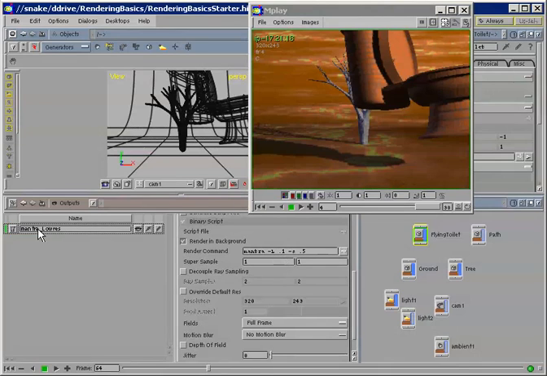Let's set up another Mantra output driver that will be the final result. In other words, the best quality. So I'll type tab, go to generators, select Mantra again, and rename this one to be Mantra underscore high res. The default super sample of 3 and 3 is fine for a final result, so we'll leave that alone. We want to set the resolution of the final result. With this turned off, the default resolution is actually taken from the camera that you're looking through.